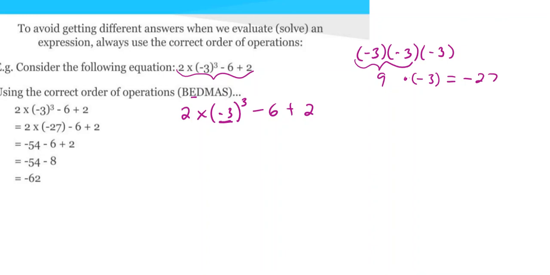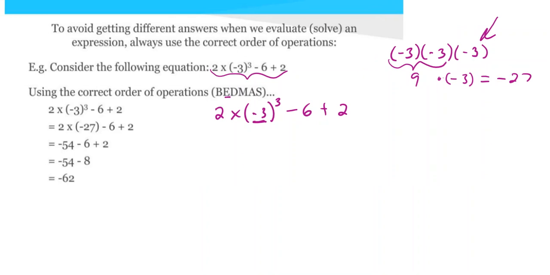So you guys will start getting a little bit better at doing that in your head, hopefully, or writing it out like this. That's perfectly fine, because you would have to be able to do this type of question without a calculator too. That's the level that we have to be at. Okay, so let's keep going now.